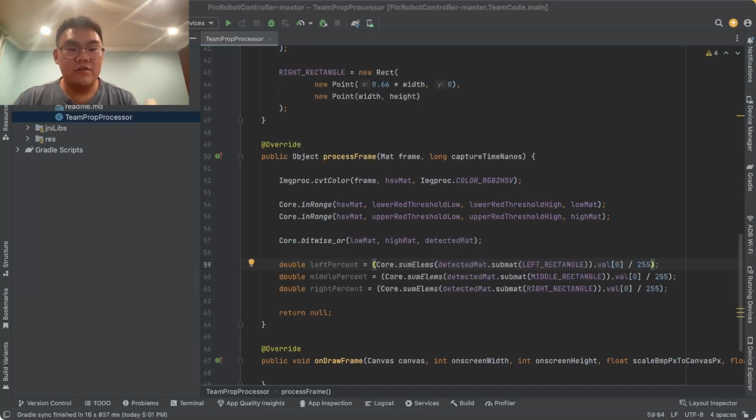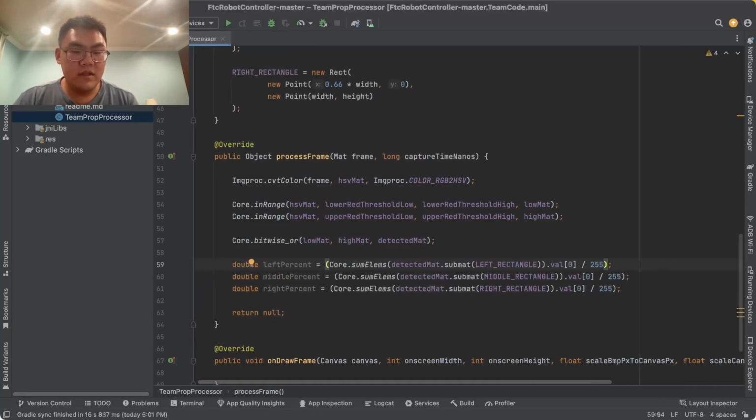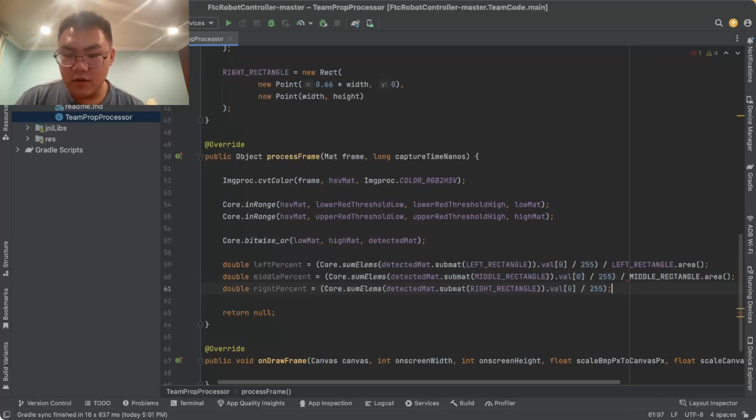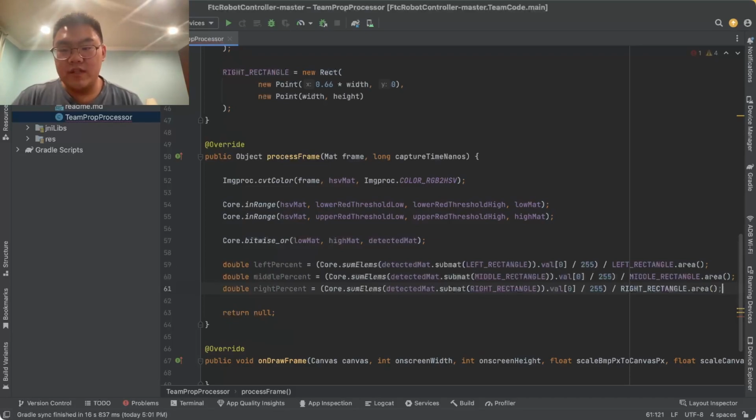A larger rectangle will naturally have more white pixels detected. So we're going to divide this whole thing by the area of the rectangle, right? So left rectangle dot area, or middle rectangle dot area, and so on. Right, and now this is actually a percentage, because it's how many pixels were white compared to how many pixels are in the area.